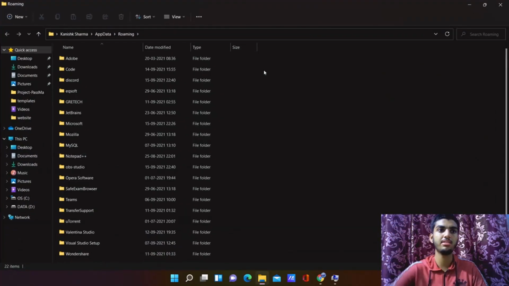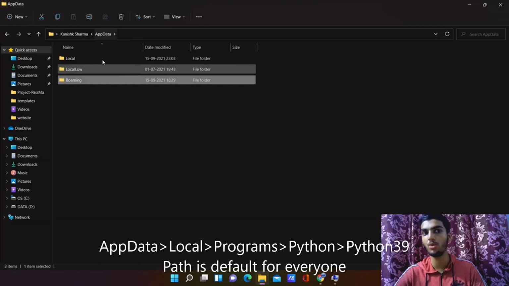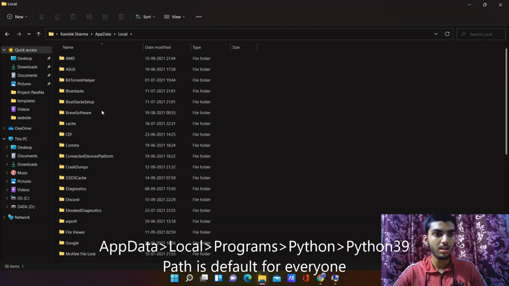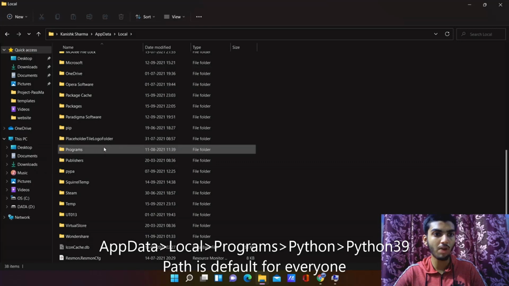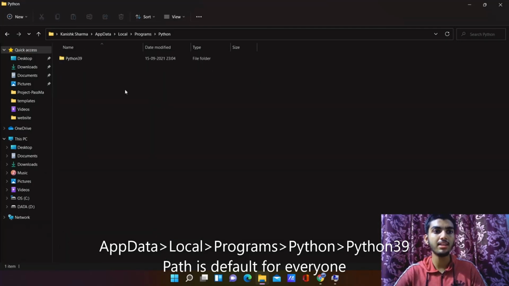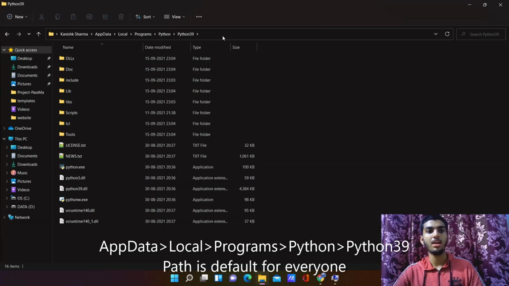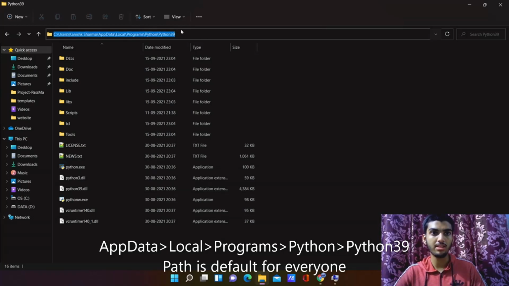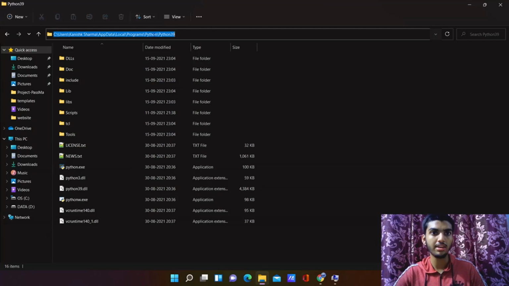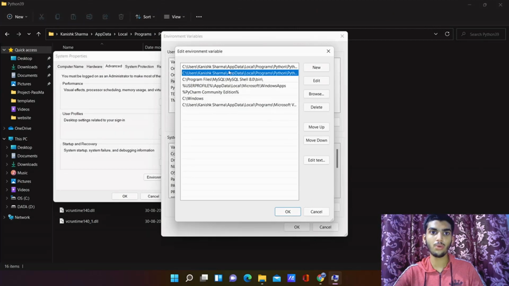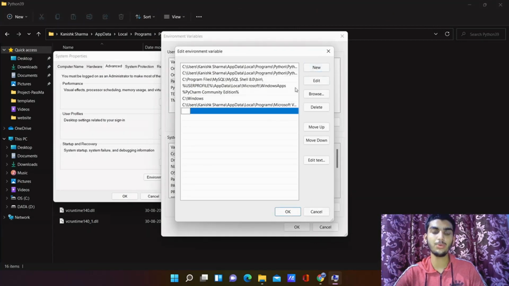With this you should see your window explorer opening, and go to AppData, if Roaming opens, then click on Local, Programs, Python 39, and what you do is click on this path file and copy it. Then go to edit environment variable, click on new, and paste it here like this.